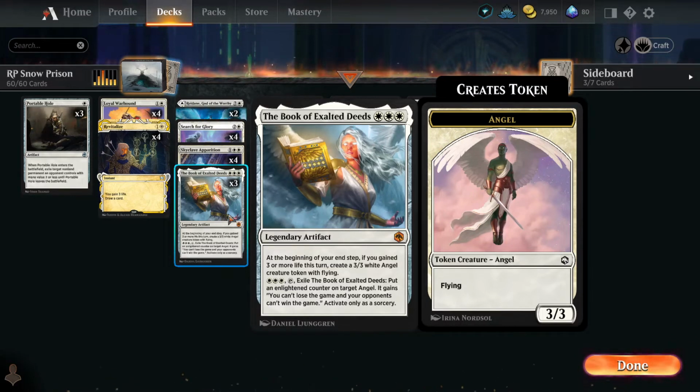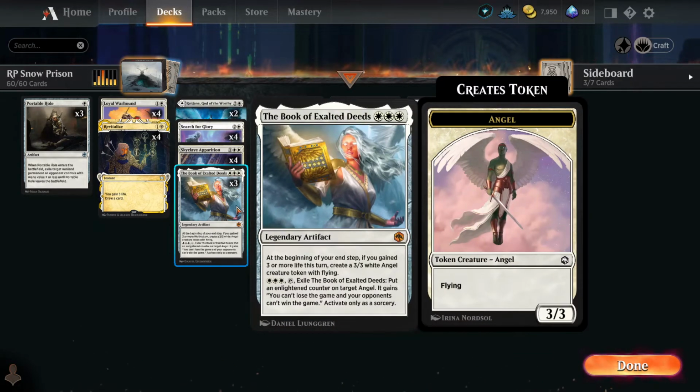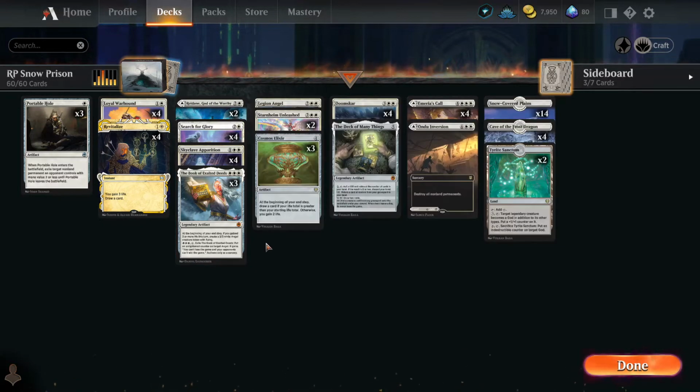Anyway, what this thing does is it's a legendary artifact, and at the beginning of your end step, if you gained 3 or more life this turn, as in from Revitalize, then you create a 3/3 white Angel token with flying. Great, we got an angel. He's a weak one, but still an angel. And then you could pay 3 and tap it, the Exalted deal, to exile it. You put a counter on target angel. It gains: you cannot lose the game and your opponents cannot win the game. So you got an angel, and provided that it's just there and nothing happens to it, you can't lose the game. You can't lose the game, man.